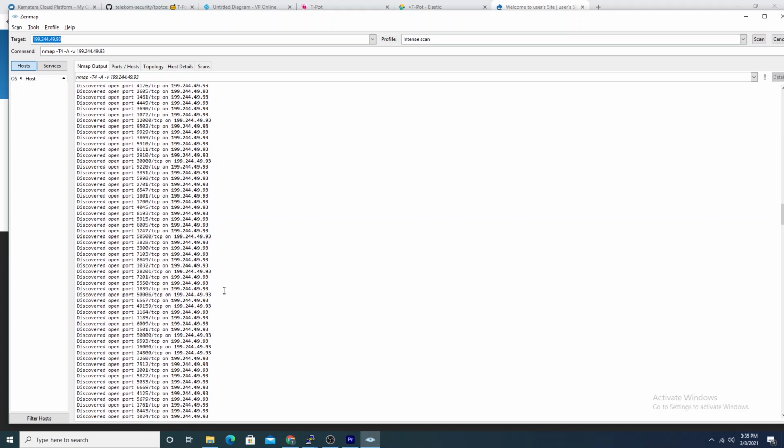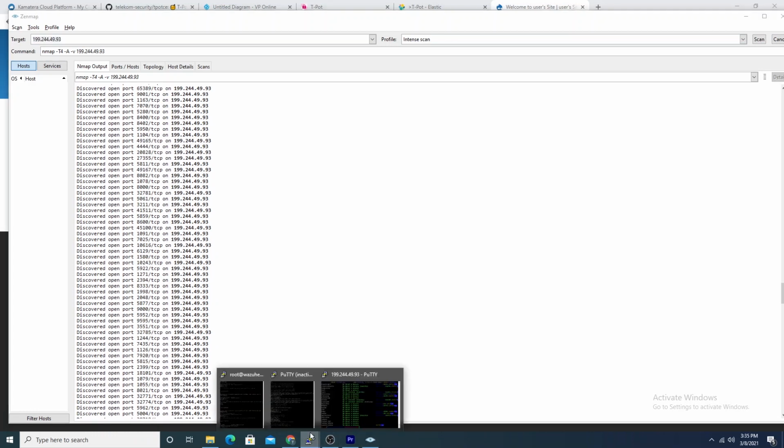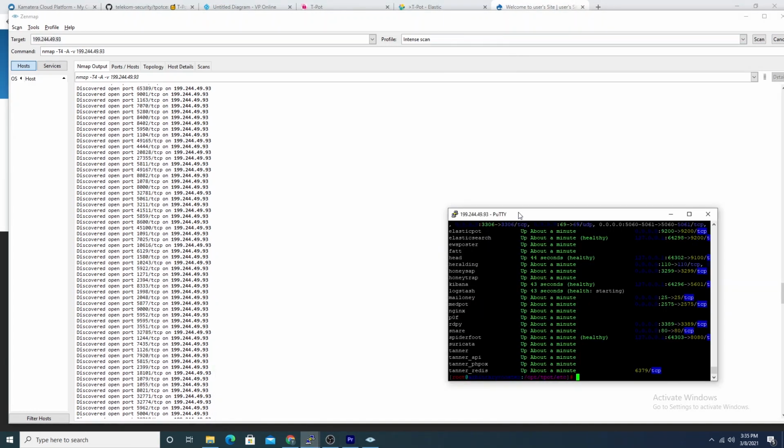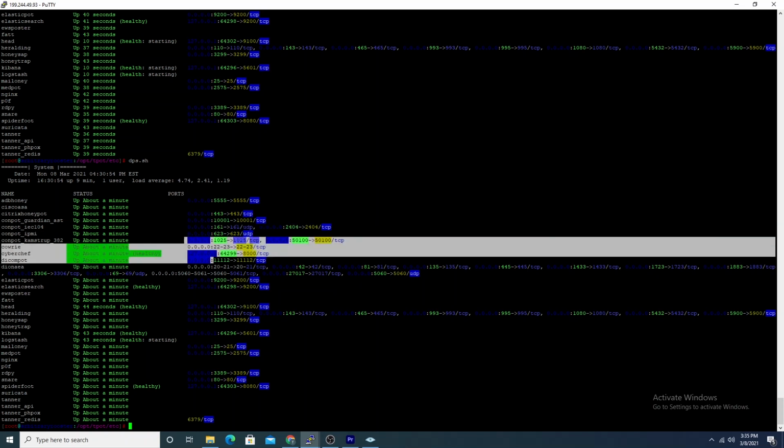But if I'm serving this on my internal network and I don't want to make it too obvious, then that's where taking out some of these services that are running within the tpot.yaml file is a good idea. That way you're not exposing all of these random ports.